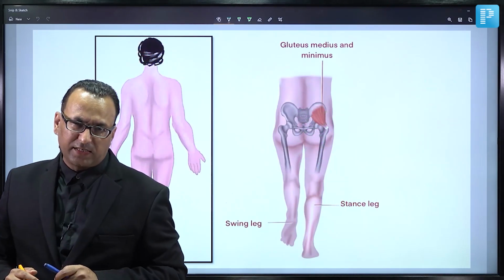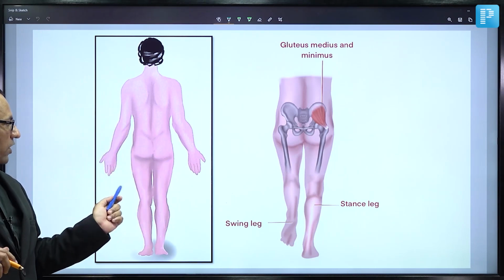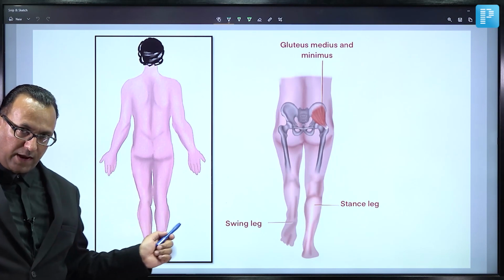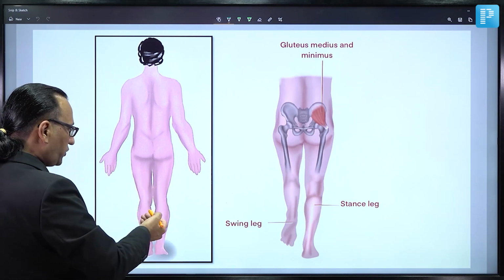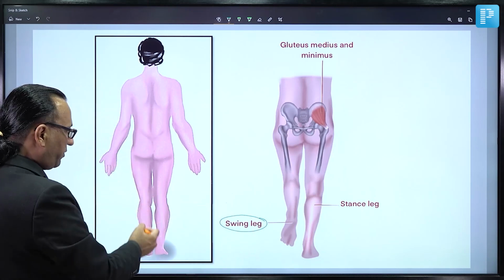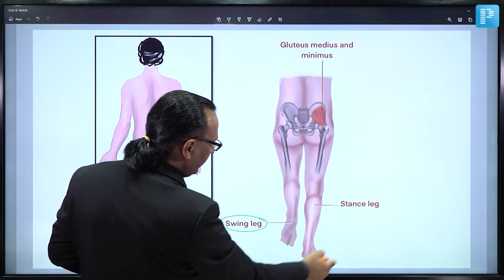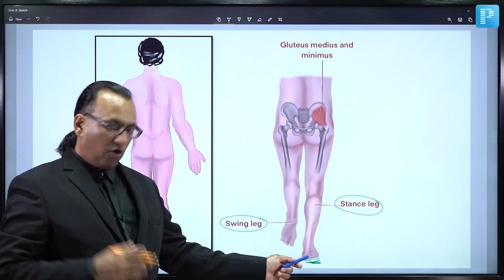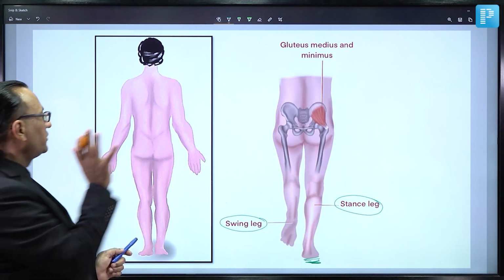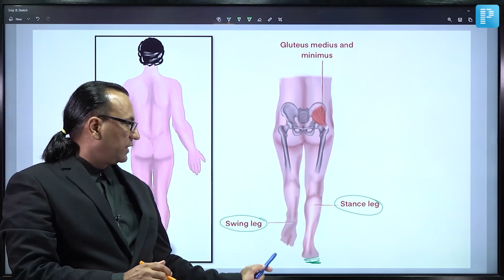So what exactly is this abductor mechanism at the hip joint? See, normally when we raise one foot off the ground, say for example for walking, as the foot goes off the ground, it is called the swing phase of the walking cycle. At that moment, the other foot must be on the ground, and the one which is on the ground is the stance phase. Now obviously when one of the feet goes into the air, say for example, since you are looking from the posterior view, this is the left leg. The left leg is going into the air.